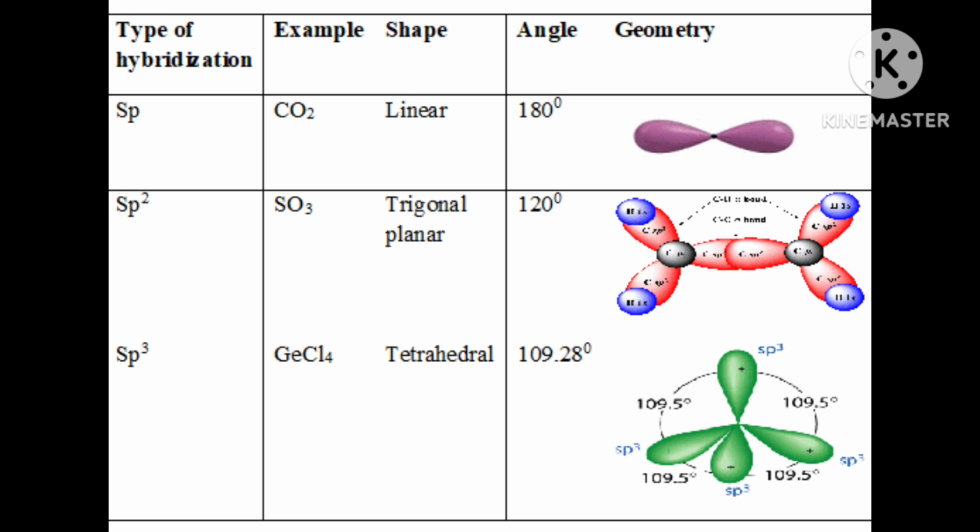Now the third question, third molecule, that is CH3CN, methyl cyanide. Here I want to tell you, cyanide means triple bond, C and N, triple bond is there. Then CH3CN, methyl cyanide. What type of hybridization is there? Triple bond is there, C triple bond N. Then one sp is certain. One triple bond means sp is there.